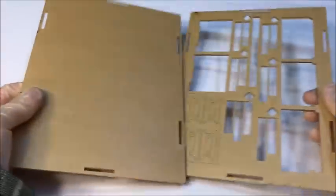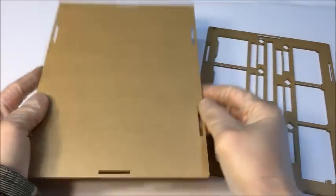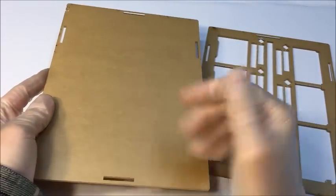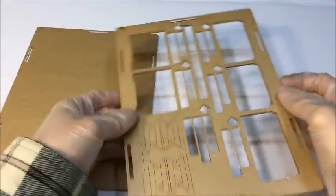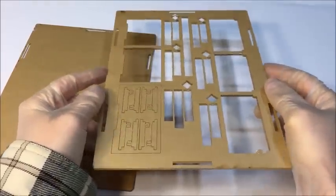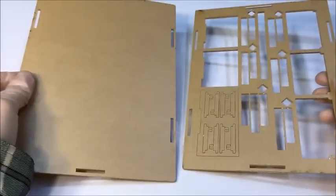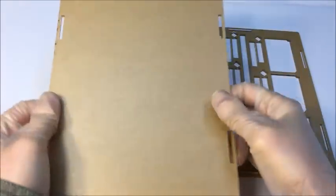When you receive the product in the mail, you're going to receive two sets of panels. One, which is largely solid, is going to be the backboard that goes underneath the player mat. And the other, which has a lot of cutouts, is the overlay, which is going to go on top of the player mat. Both of these panels are made of the exact same material, which is clear acrylic.